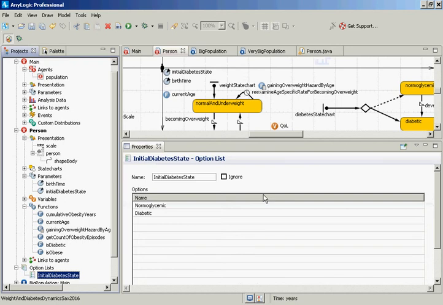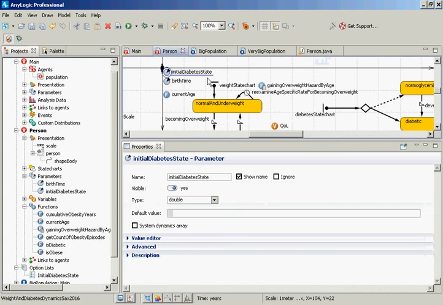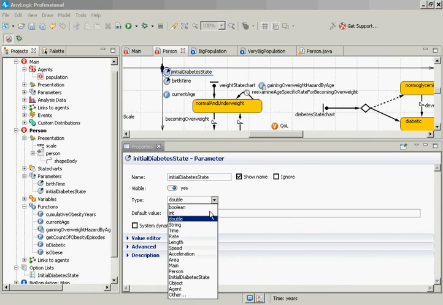Just completing the things at the individual level. Go back to person, and for initial diabetes state, what's the existing type of that? By default, it's double. What should it be? Initial diabetes state, that option list.